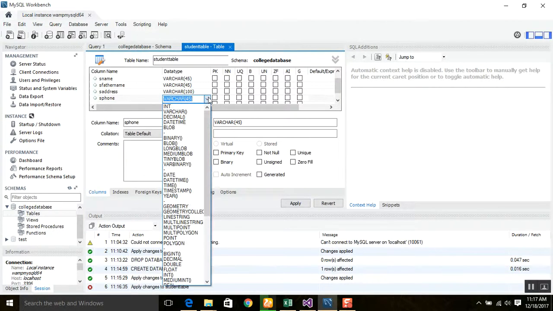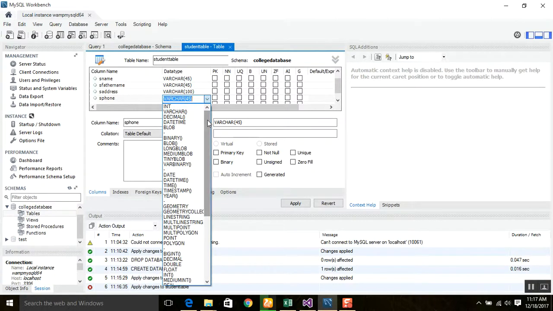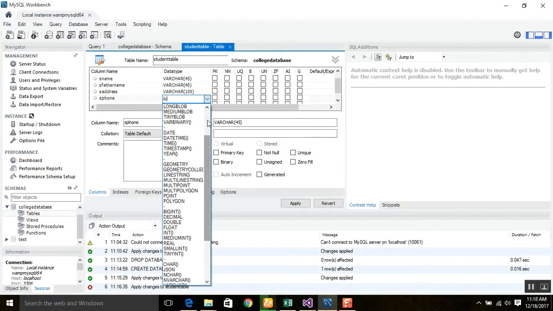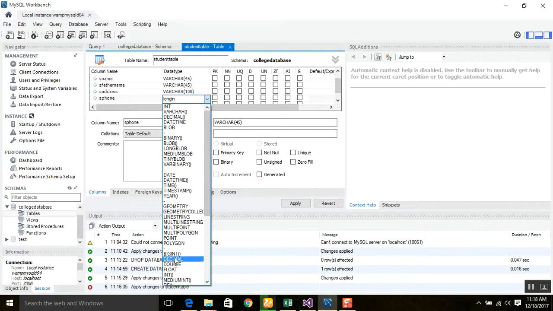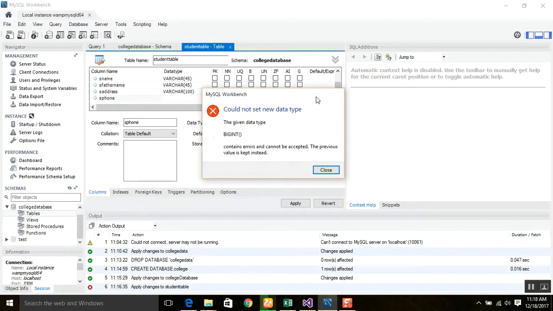and you can change different types of data types. I am selecting long integer, sorry, in MySql it is big integer. Why am I choosing big integer?